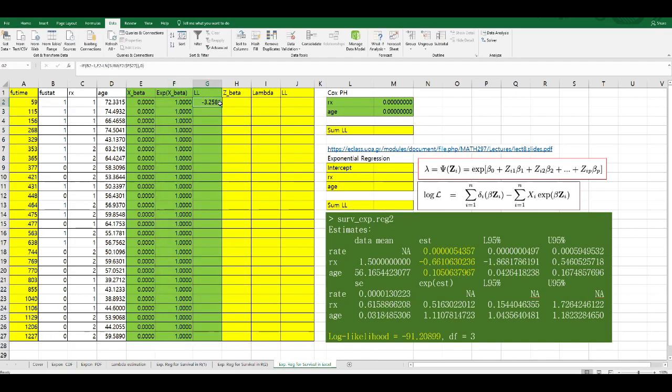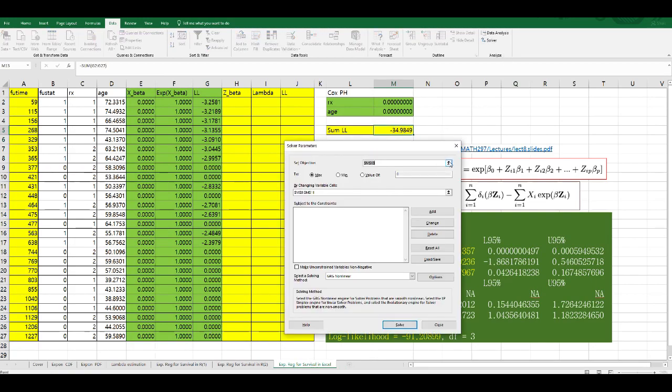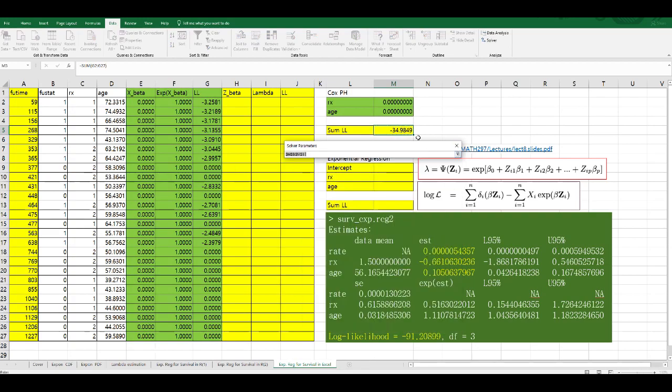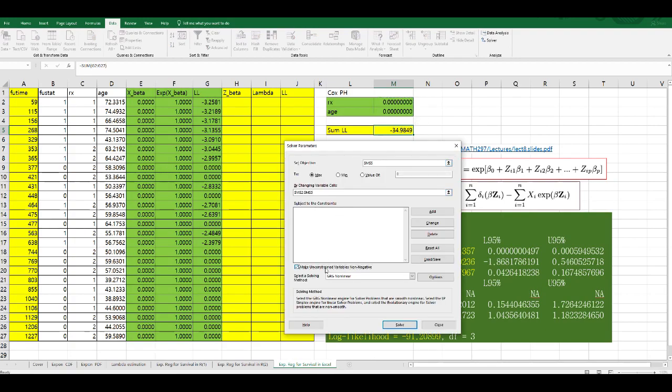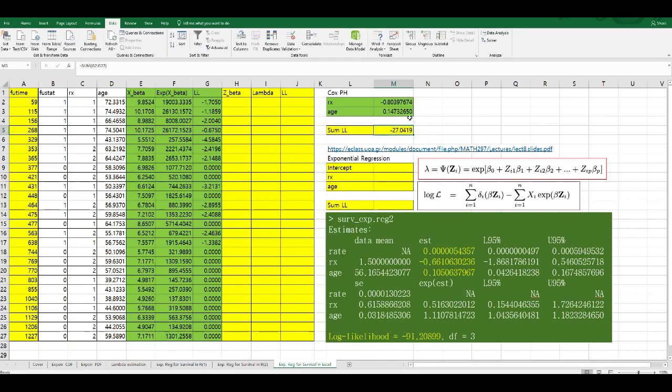Okay. Then the sum of log likelihood we calculate by the sum function. Then we want to maximize this one, so click Solver and set objective this one, and by changing variable cells from these green cells, and uncheck this box and click solve. Right, these are the coefficients for Cox proportional hazard.